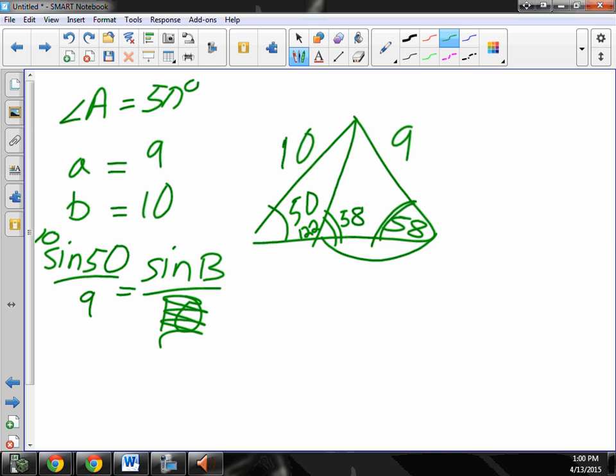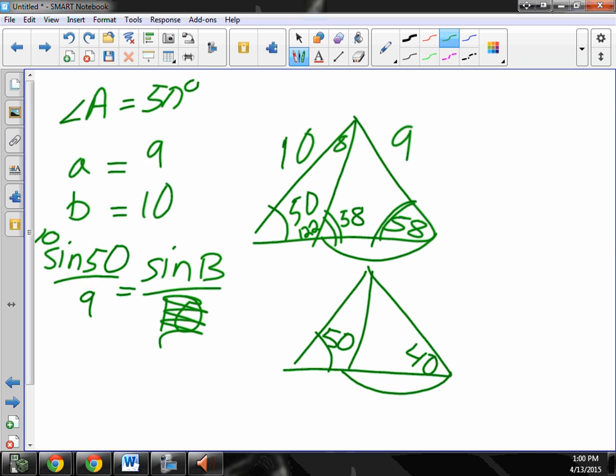Now, can 122 and 50 and some other angle make a triangle? Well, 122 plus 50 is 172, so this would be 8. If I had the same picture where this was 50 and this was 40, when I swing that over, that would be 40, which would make this angle 140.